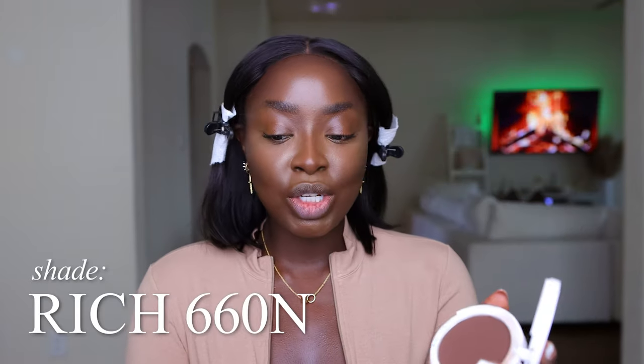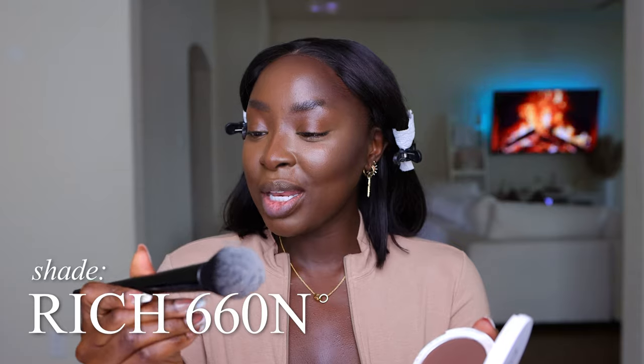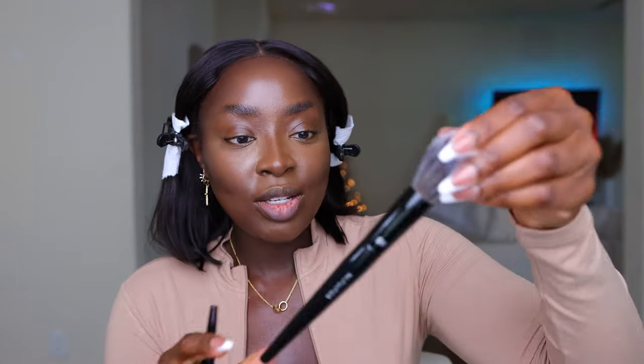Now I'm about to do eyebrows and I forgot to set my contour. That's a problem. We're gonna use the e.l.f. powder foundation to deepen this up. This is a shade Rich 660N. This is a Milk Cosmetics brush. It looks just like the one from Sephora, literally, okay? And the Sephora one is the 59 brush. I'll use the Milk one.